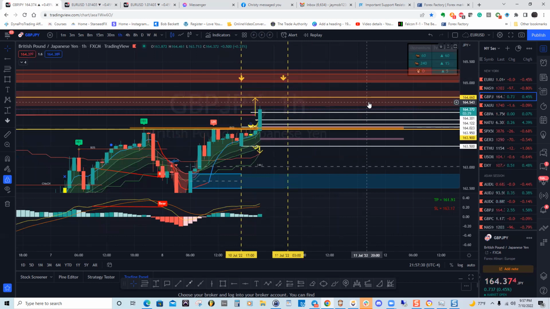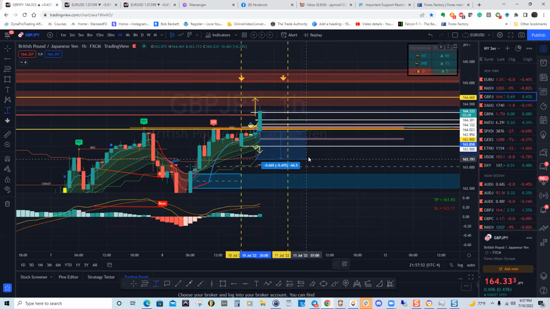That's a pretty strong candle right here if you think about it, from here to here. Yeah, that's a nice little bullish candle. How many pips is that? This is a bullish candle here, man. Wait, let's see. That's almost a 60 pip candle. Really? Wow. So that's a strong candle. Yeah, it is. That's a 60 pip candle, man.